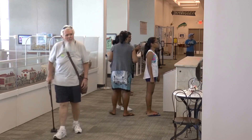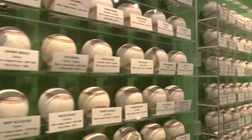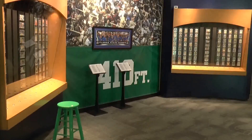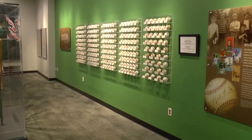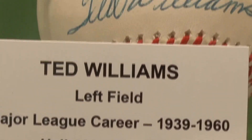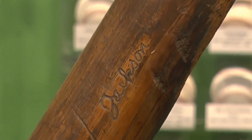The exhibits continue on the second floor. We're here in the baseball gallery — a lot of cool stuff in here. Walt Whitman said that baseball was a quintessentially American game; it had the snap, go, fling of the American atmosphere. We try to capture that here in the baseball gallery. Among the hundreds of signed baseball cards and signed baseballs stands other historic memorabilia, including a game-used signed bat by the infamous Shoeless Joe Jackson.